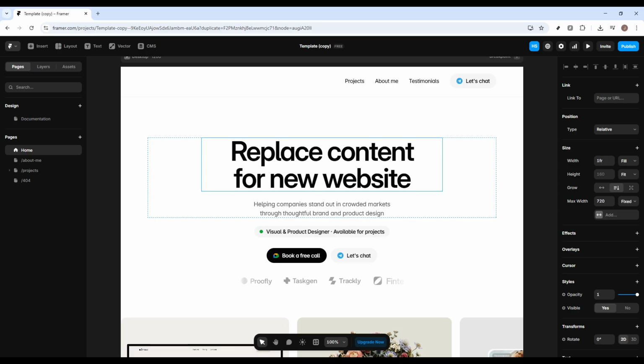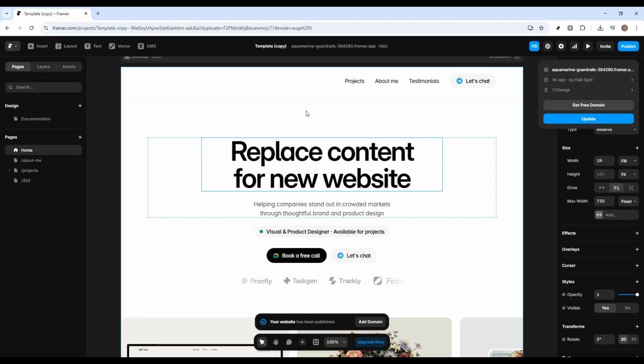As you work, check the page carefully from top to bottom. Confirm that headings, images, icons, calls to action, and navigation all make sense for the new site. This is the part that turns a regular project into a practical Framer template. You want it to be polished, easy to understand, and ready for reuse. Once everything looks good, save your changes and keep that project as your template version. You can always duplicate it again whenever you need to build another website quickly.